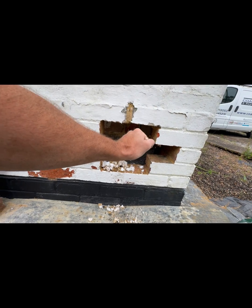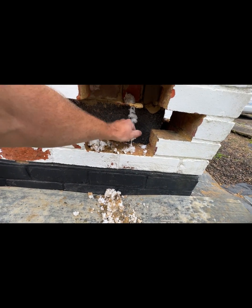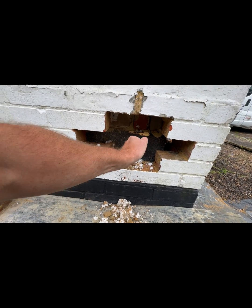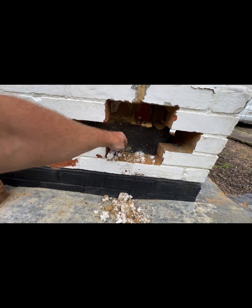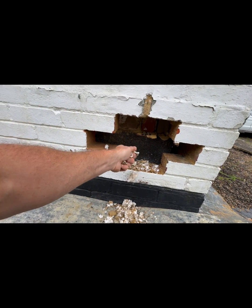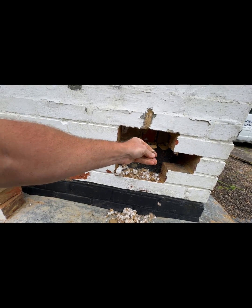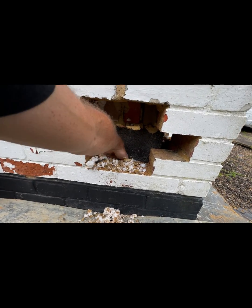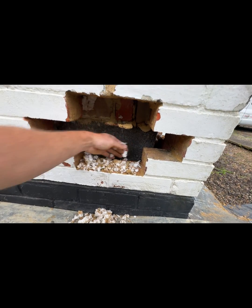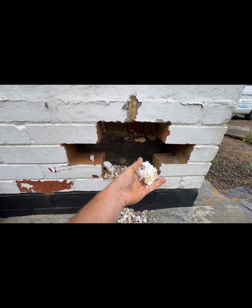This is the southwest corner. The cavity is of a good size and the paint is actually flaking because the water is getting trapped behind. It's been held within the insulation, drying out to a degree and then drying out the bricks, so it's starting to flake — just making a nice cold wet corner.